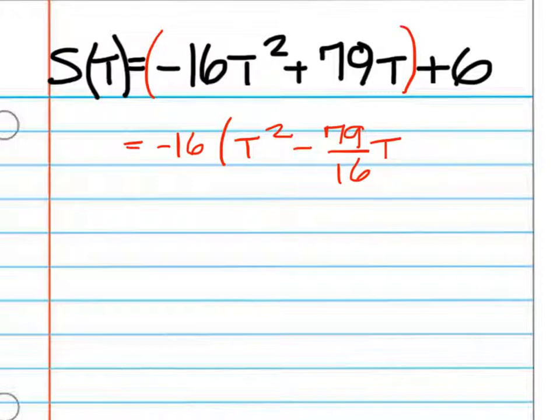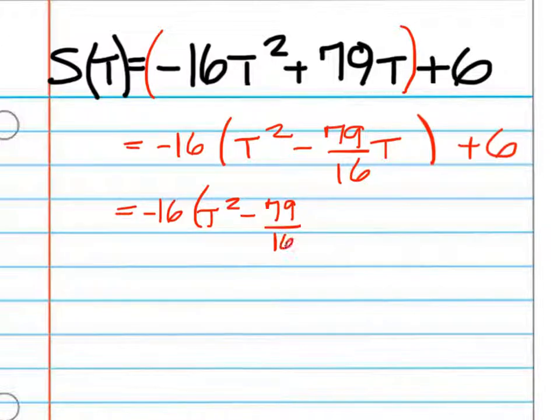t. Look what happens when you go back and multiply it out. Negative times negative goes back to positive. If you leave this sign positive here, you're going to come out with the wrong answer. All right, so we're going to have that, and then still a plus 6 on the outside. What do I have to do next? We have to divide the minus 79 over 16 by 2. So we're left with this, and this, and this is going to stay the same. But we need space in here so we can put in what's going to happen next.